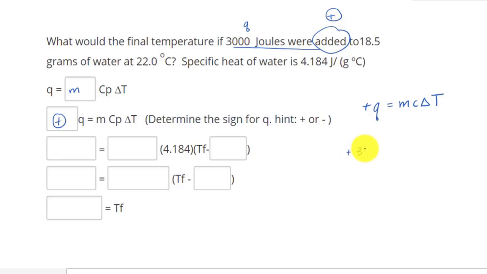Well, our M is grams. That's going to be your mass right there. So we have 18.5 grams. Well, we also know our C as well, which is 4.184. There you go.